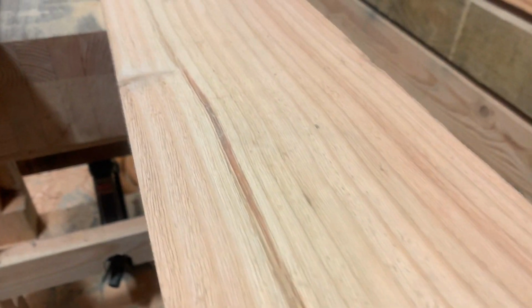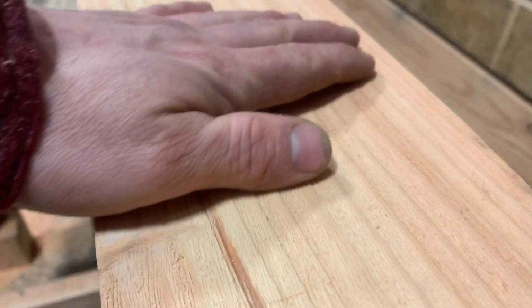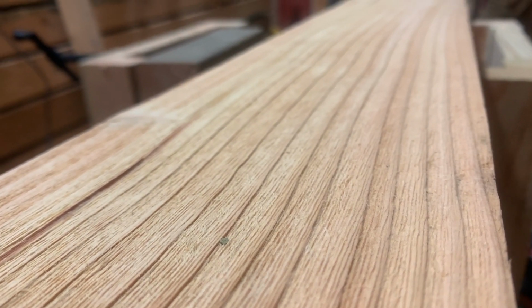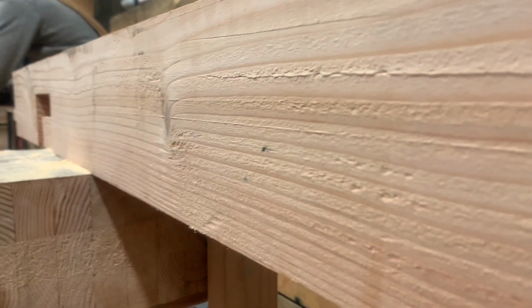Look, you can kind of see the individual grains. Gives it a little bit more of an aged look. What do you think, this or smooth?